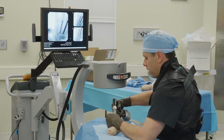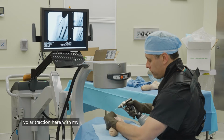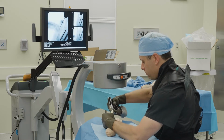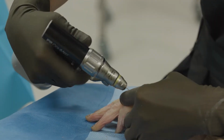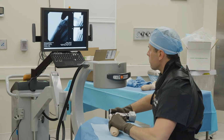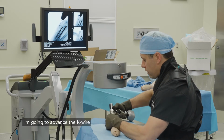So we'll start at the center of the head as always. Try to get the dorsal third, and I'm applying volar traction here with my other side of my hand. So I'm happy with the dorsal third placement there. I'm happy with the center of the head. And now as I hold manual reduction, I'm going to advance the K-wire down the shaft.